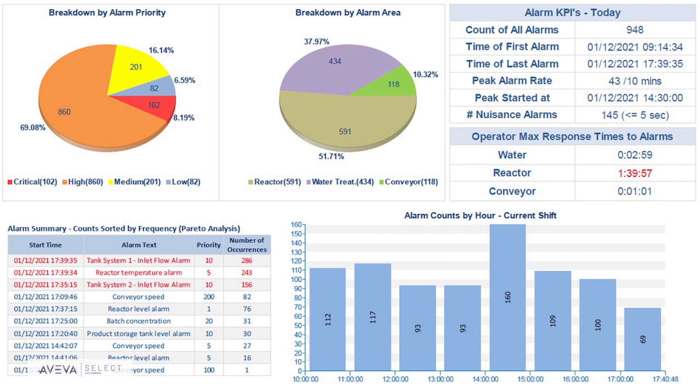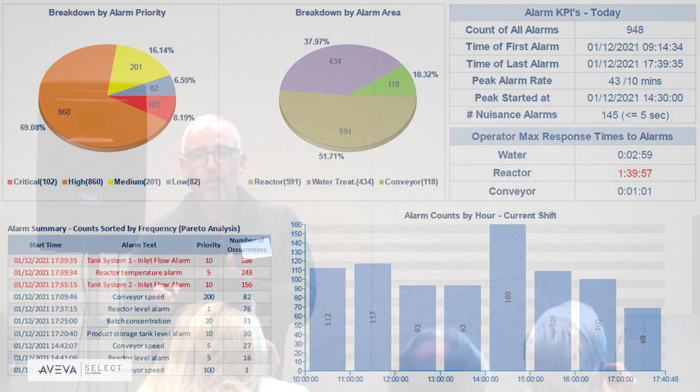Here's an example — this is alarm data. You could take that data and say, let's make some sense out of it. What was your alarm priority? How many high-priority alarms did you get? By area — you've got your area breakdown here. All this is just built into the system with no scripting, done within minutes. You've got your top ten alarms to analyze what your problems are — maybe nuisance alarms. There are even nuisance alarm settings for how many you're getting within a certain time. By shift, you can organize it by time frame and work with your teams to figure out what's going on.